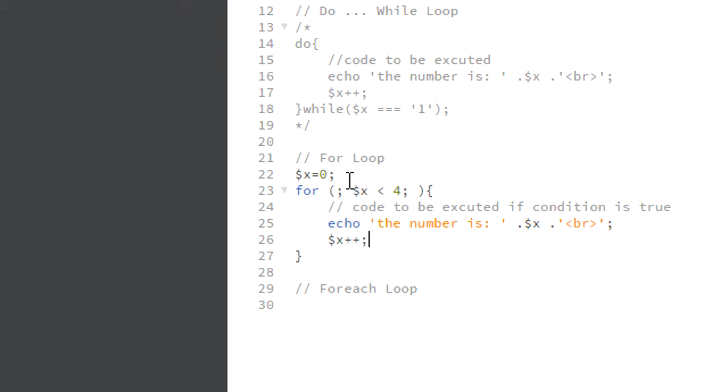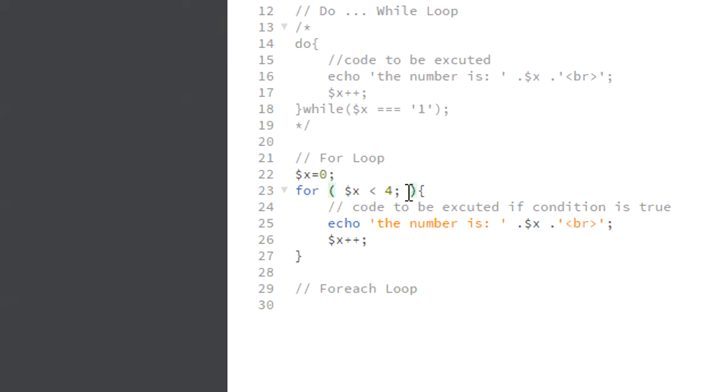We put the initializer up here before the loop itself, and we put the increment down here inside the loop itself. Okay, and the condition is here. The only difference is we have to keep the semicolon. So even if I take these expressions out, I still have to keep the semicolon. I cannot take the semicolon out like this.